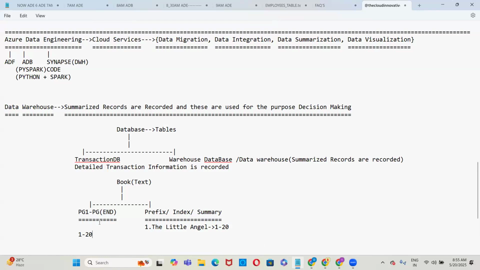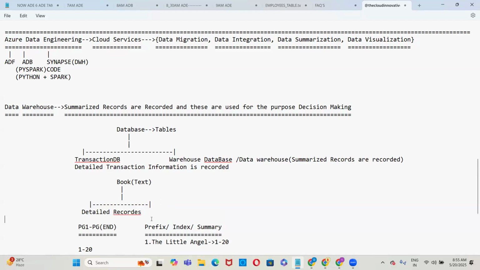These records in the book from page 1 to the end are called detailed records.